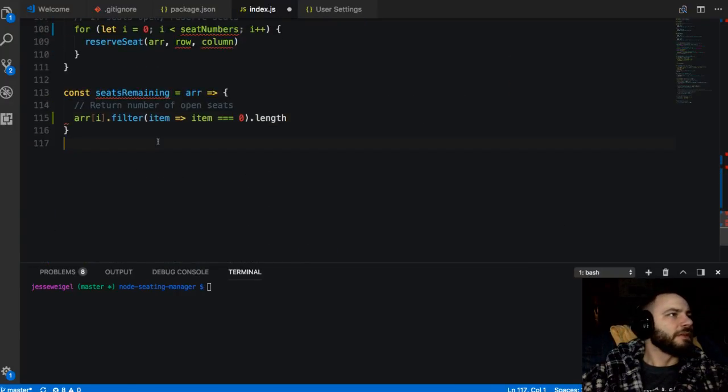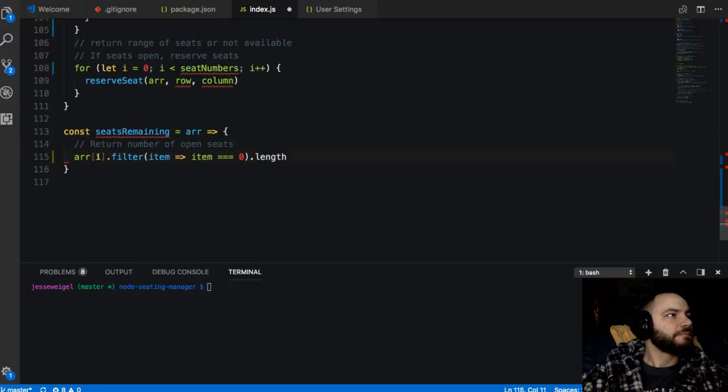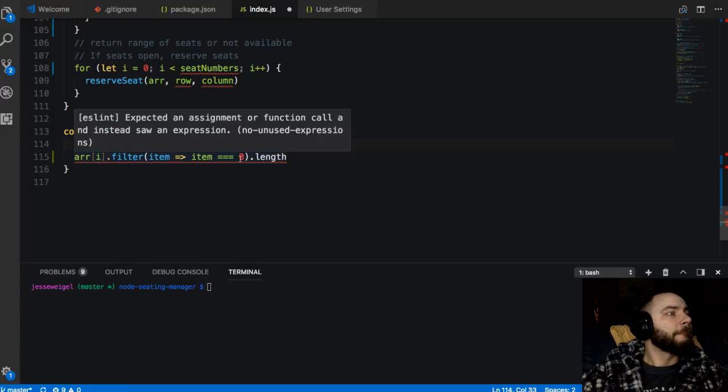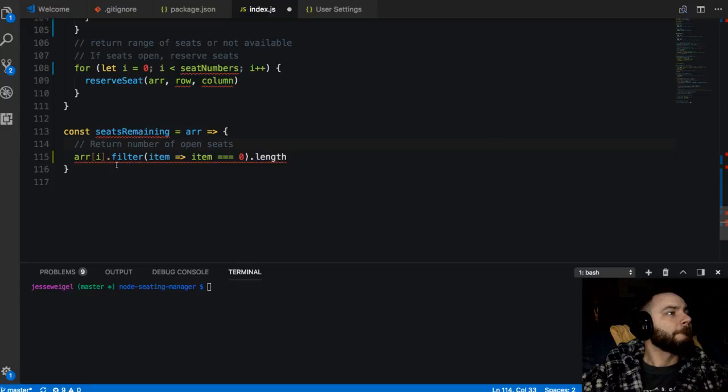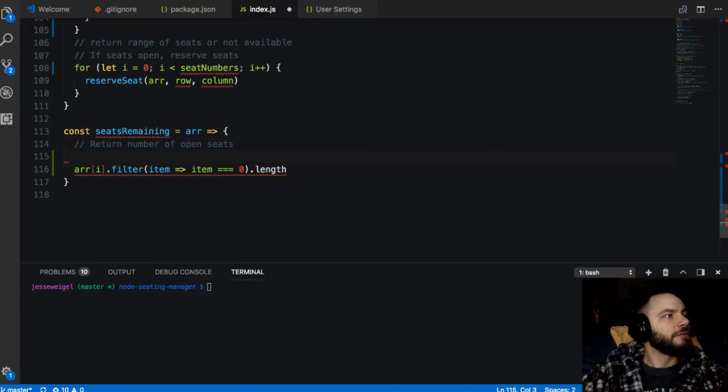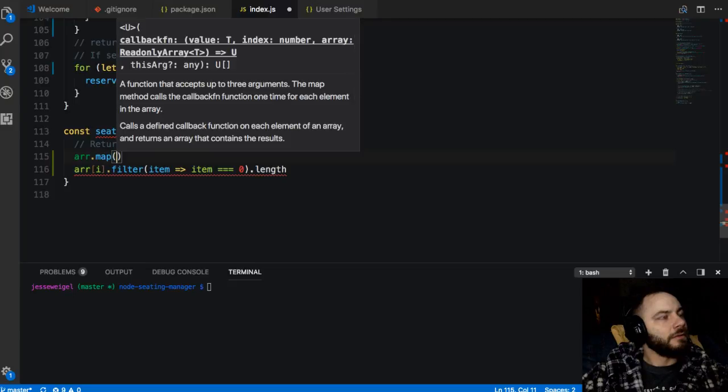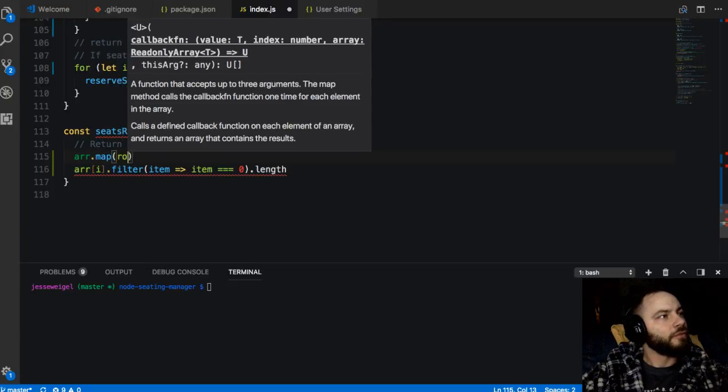So we need to do something like this again, and we need to do it for all the arrays. So let's see. I think we can actually map for this. So let's go array dot map, and then we're going to call this row.